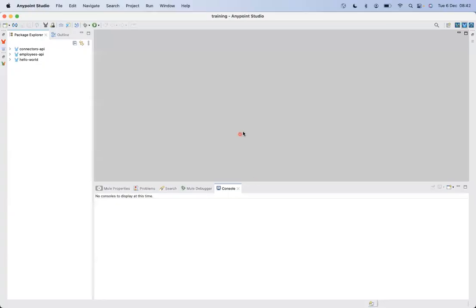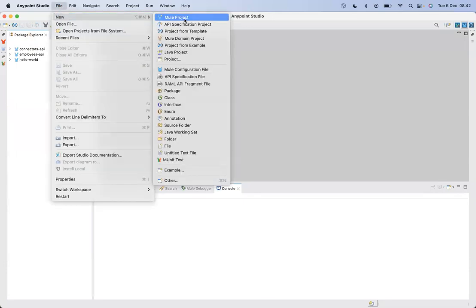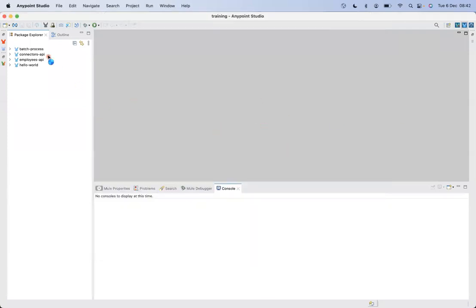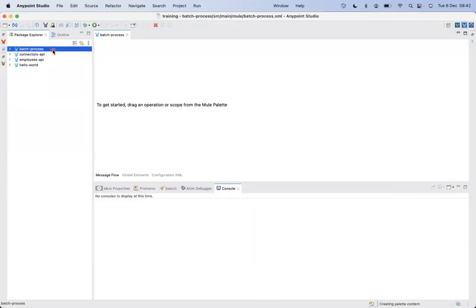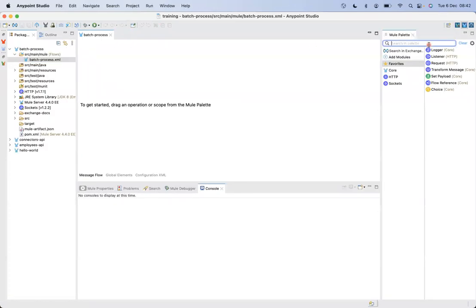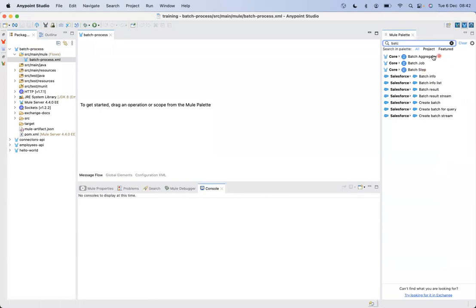In Anypoint Studio, we are going to create a new project, batch process. Within this batch process project, instead of directly creating a flow, we can search for batch. Within batch, these are the different components: batch step, batch job, and batch aggregator.